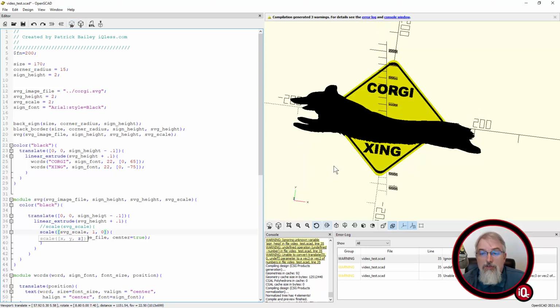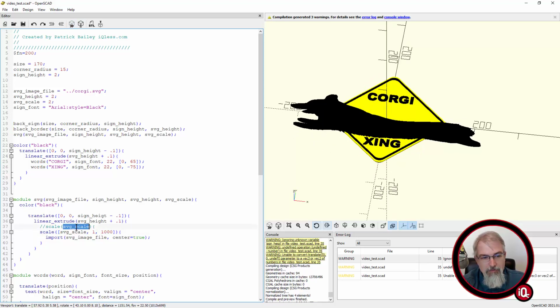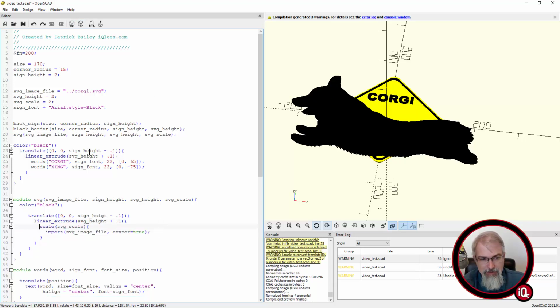So you can do some interesting things with scale. But also Z, there's nothing in the Z right now, so not a problem. So when I just do that, that should be the equivalent of doing this, which means it's going to scale every single way. But there's nothing in the Z to scale, so not a problem. So again, something I learned that's better than what I did before. So there we go.